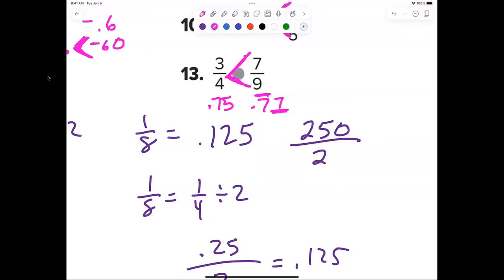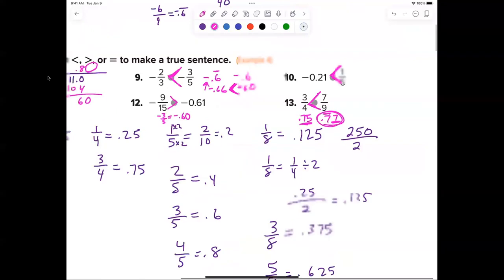0.75. Do we agree 0.75 is less than 0.77? But most people, right? You have to remember that 0.7 repeating. I always like to say I want the same number of decimals. So I write down 0.75, and then instead of writing 0.7 repeating, I just put down 0.77. Then it's easier for me to make the comparisons. Everybody with me on that? These are tough ERB questions, guys. All right, that's why I'm taking a little bit of extra time. Everybody's happy with that, correct?